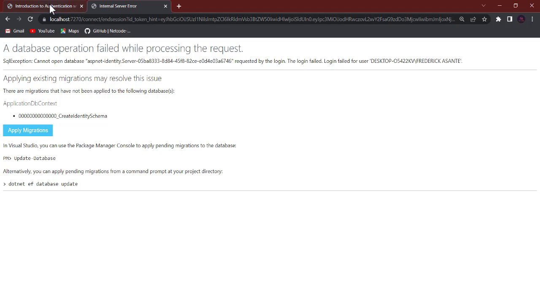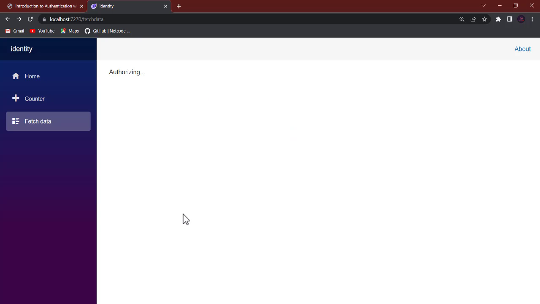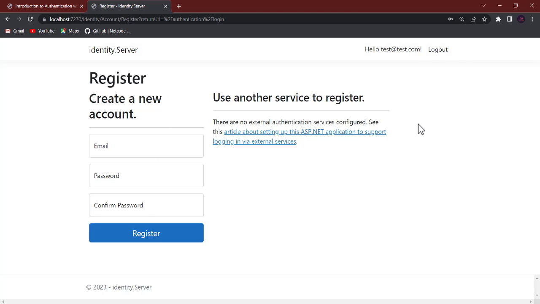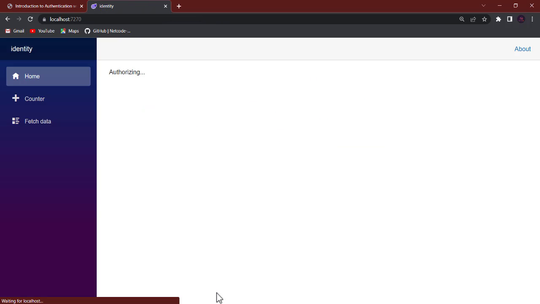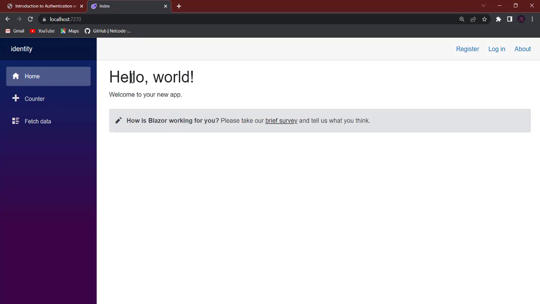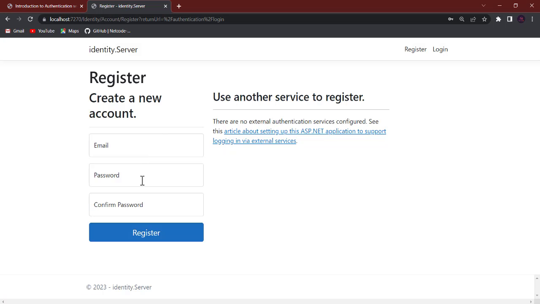Okay, so let's get going. The very first thing that I can do here is to create a Blazor WebAssembly project. As you can see, I haven't applied the migration, but I have register and login. If I click on register, I have a form here, and I can still log out. If I click on login, I'm going to have a form displayed. So I have hello world, and I can see register and login. When we are done, I'm going to have the same thing, the form over there, and if I click on register, I'm also going to have a form here to register as well.